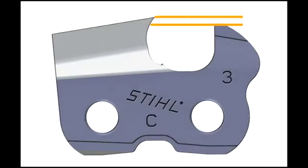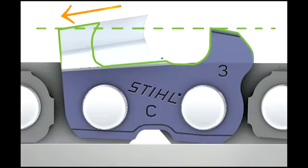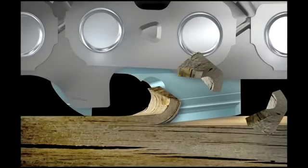Next, we need to make sure the depth gauge is set correctly, and this is real important. The depth gauge in relation to the cutters acts much like a hand plane. The amount of gap between the top plate and the depth gauge and the leading edge of the top plate determines the amount of chip that will be taken out in the cut. Because the cutter slopes down, as it's sharpened and becomes shorter, the chain's depth gauge clearance becomes shallower and needs adjustment. If the clearance is too shallow, the tooth will not be able to cut.